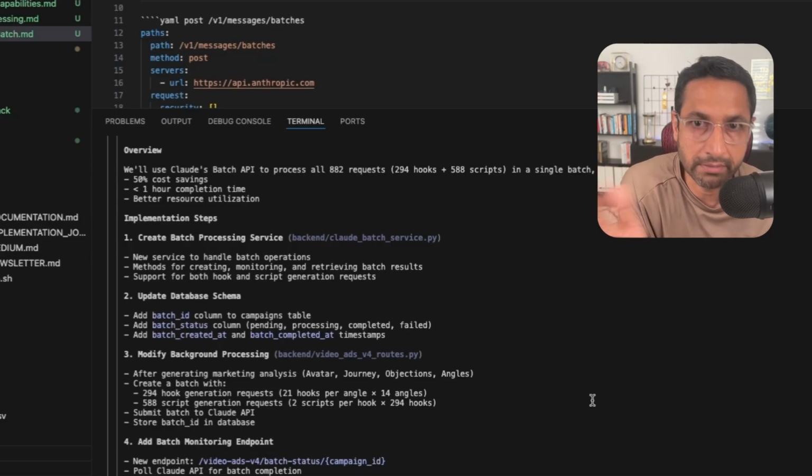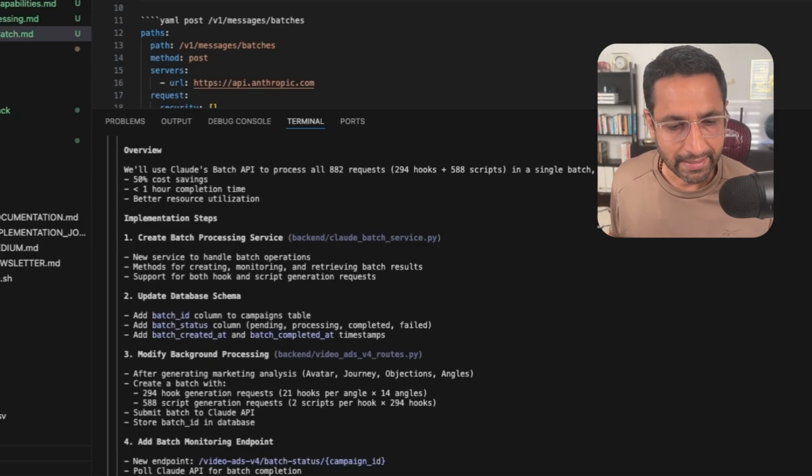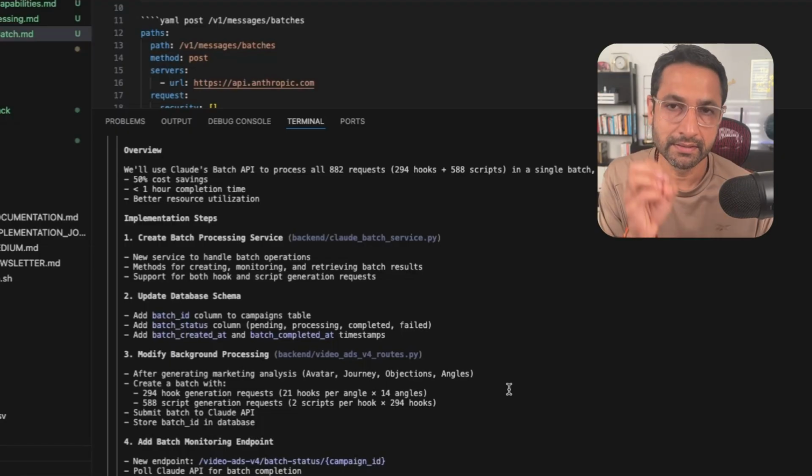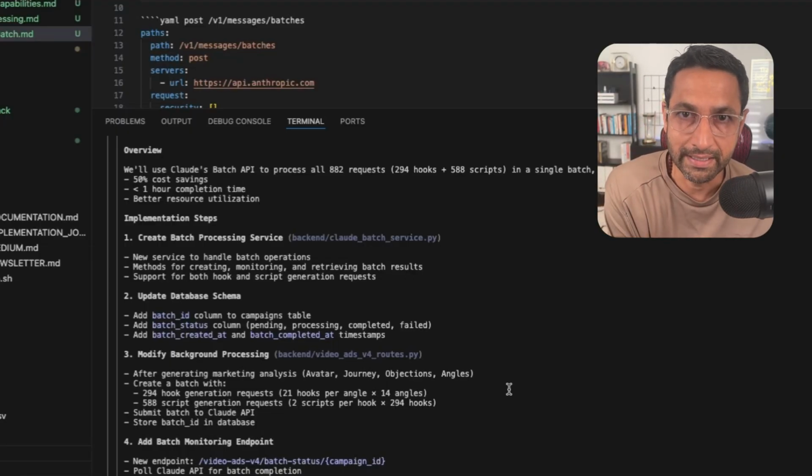I have to remember to switch between plan mode and agent mode and all that. And now I had to read this entire plan, and I will be making more adjustments to it. And then I will execute it.